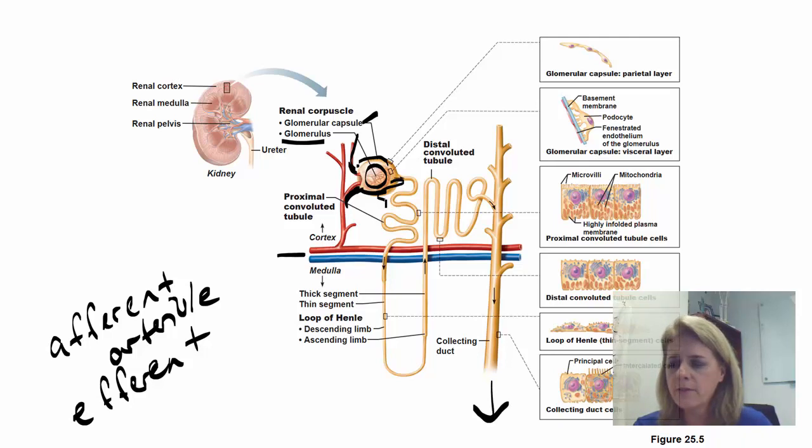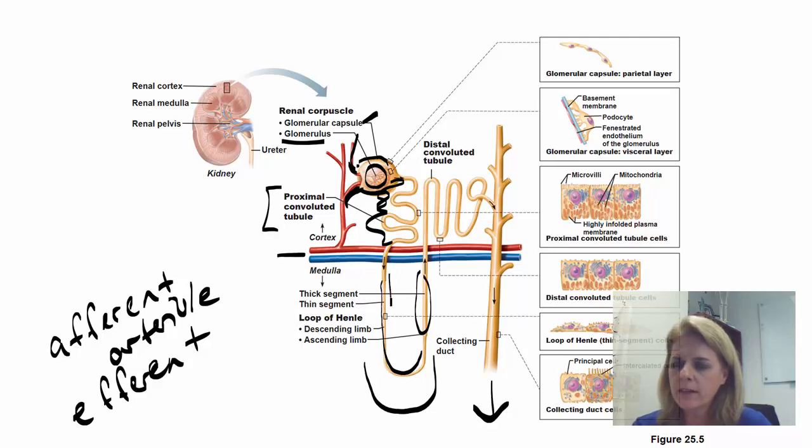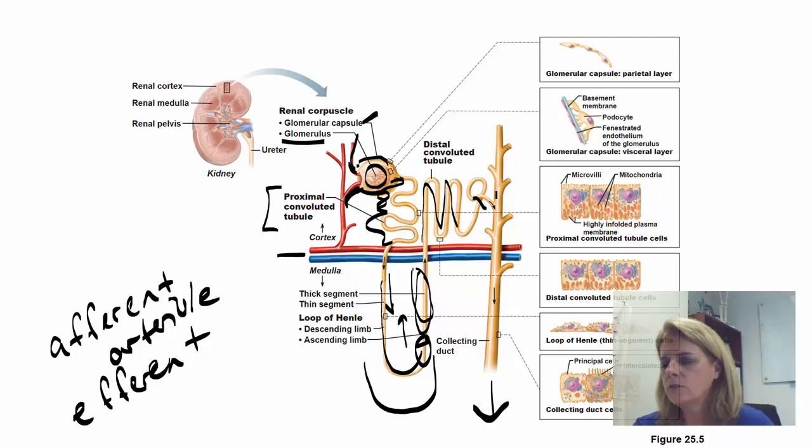It's going to travel through the nephron. The first place it goes is this twisty bendy thing called the proximal convoluted tubule. Then it's going to go through what's called the loop of Henle. There's a thin section and a thick section. As it's going down, we call it the descending limb, and going back up, we call it the ascending limb. You can see the ascending limb has a thin portion and a thick portion. Once it leaves the loop of Henle, it makes another twisty bendy thing called the distal convoluted tubule. Then these distal convoluted tubules, from several different nephrons, will all coalesce together and form this large thing called a collecting duct.